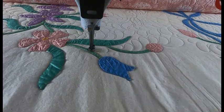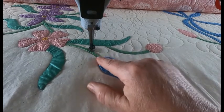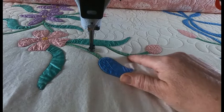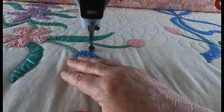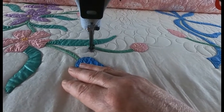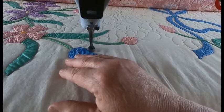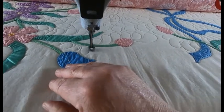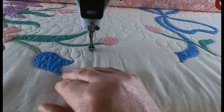Okay, I'm back. So we were coming down this spine, and then I'm going to jump over here. I'm going to somehow make a transition. So we'll do this, and let's just echo our way over. See how neat that looks? And change spines. See, that looks all right, because it's clean.